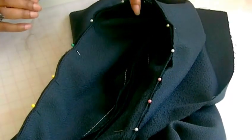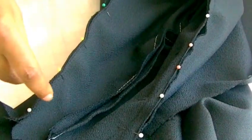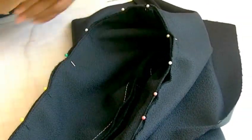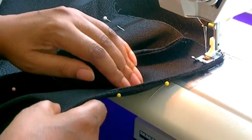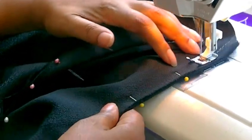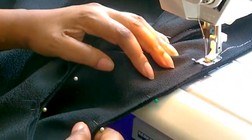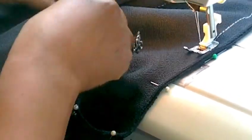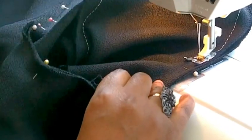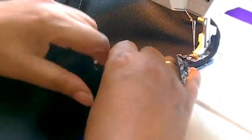I've now inserted the sleeve. Remember that this seam would actually be pressed open. I'm going to be working on the inside of the actual seam and sew it into place. I'm going to do the back and then the front. I'm sewing on the inside of the actual sleeve, starting from the neck point position and working my way down to the underarm seam, pulling my pins out as I go. One of the reasons why it's best to sew on the inside of your seam is because it will help with it sitting within the actual easing that you've put into the garment.